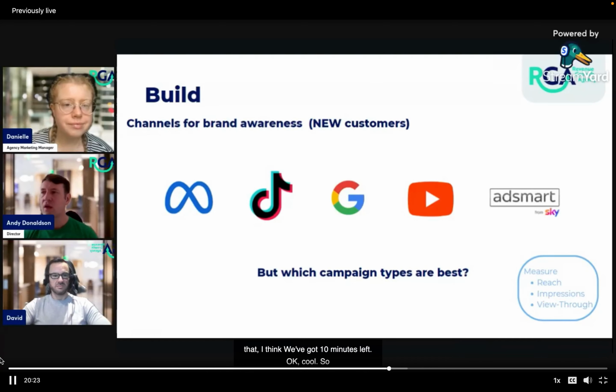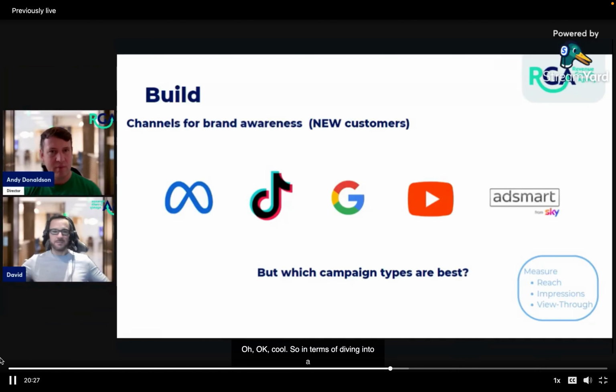Oh, okay, cool. So in terms of diving into a bit more of the channels, we've talked about Google Ads platforms to a certain degree and Meta, but let's just look at the three: build, storytell, and sell. So what goes into the build side of it? Classically, I've already mentioned that Meta, covering Facebook and Instagram, are disruptors.